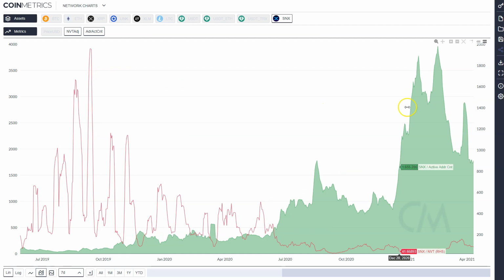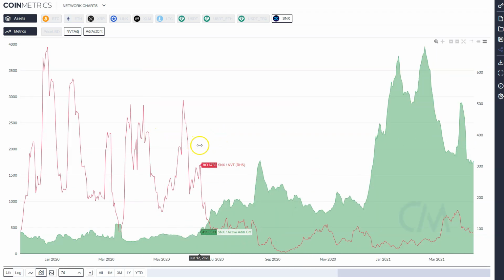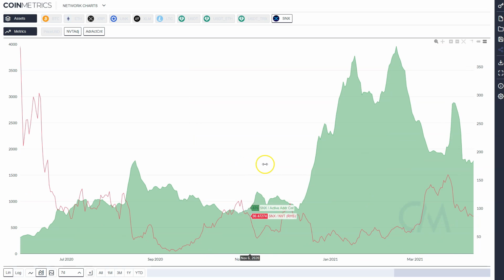If we look at active addresses, they are still quite high historically for SNX, down significantly from the all-time highs to less than 2,000, sorry. But overall, this isn't like a mega bearish picture. It just makes sense in terms of what you're seeing with ETH fees quieting down after exploding, with price quieting down after exploding. NVT, the inverse metric of economic utility, the line here is sort of at a new normal of 1,000. I mean, you can't really compare NVTs across chains. You can only really compare NVT to itself on each chain because each chain is different in how things work.